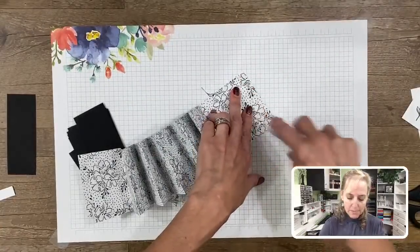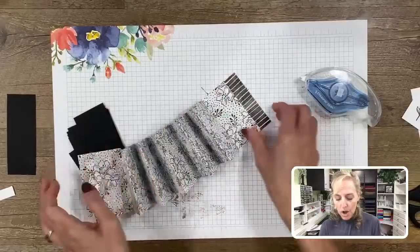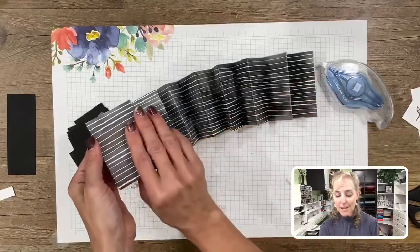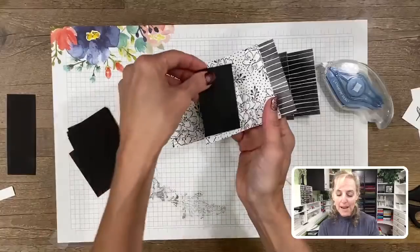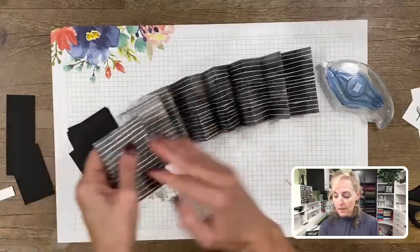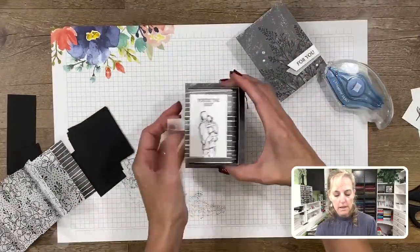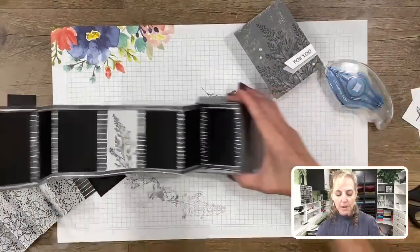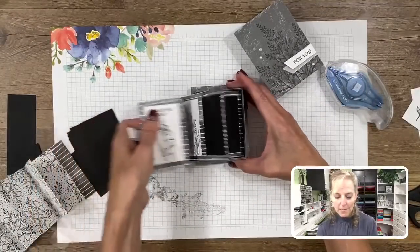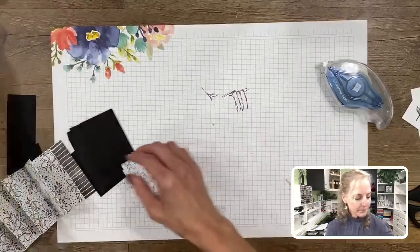Now, you do have a flip side to this album. So that's another reason why if you have it too long, it's not going to fit inside the box, especially if you decide to add more photo mats to the back side, which you could totally do. Because if you look again, this mini album, even though it pulls out this way, it's going to be admired in both directions. So you could totally add more photo spots to that back side.